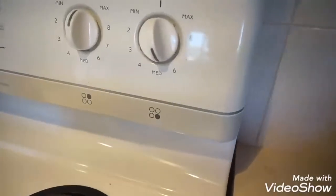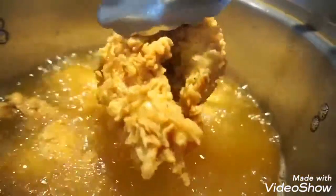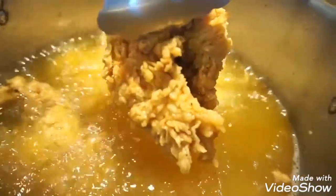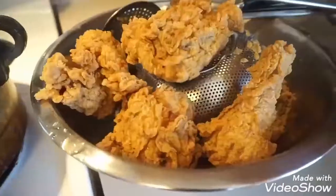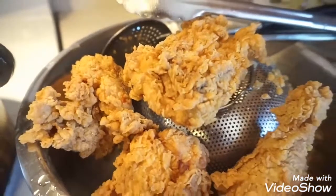Explain why I put it down by medium, guys. Because you want the chicken to cook and not burn. Iconic Popeye's look right there. Flaky crust. Beautiful. 15 to 20 minutes up, guys. Just taking it out. Look at that.